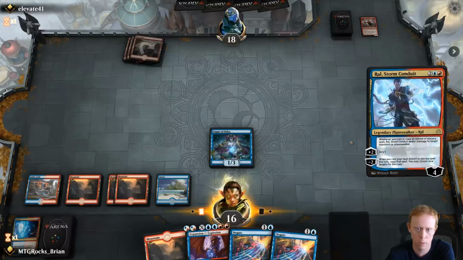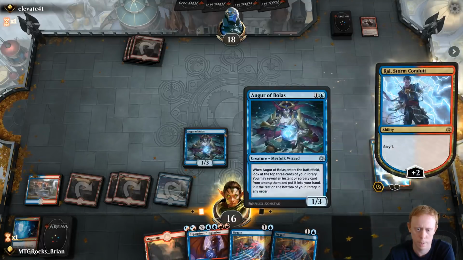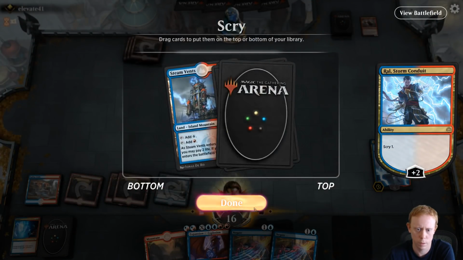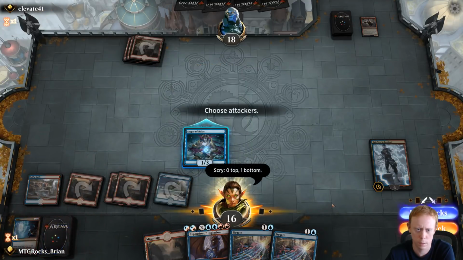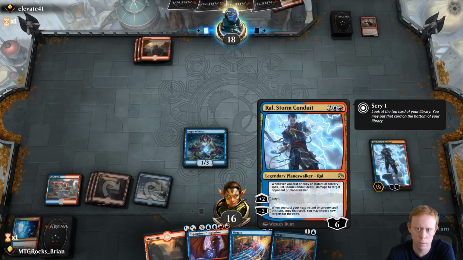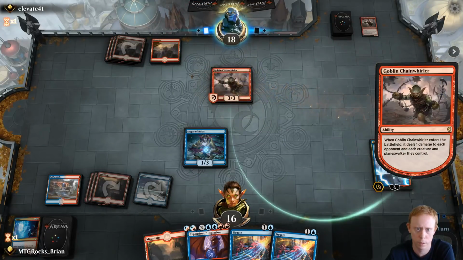Okay, so I'll go ahead and play Ral. And we'll start scrying. I'm all tingly, or it might just be like the gauntlets. We already have a land, so we don't want that. And we'll save Augur as a blocker. They're basically never going to attack Ral, so we're going to get to double an expansion or something.